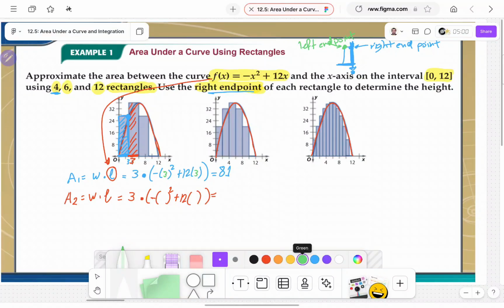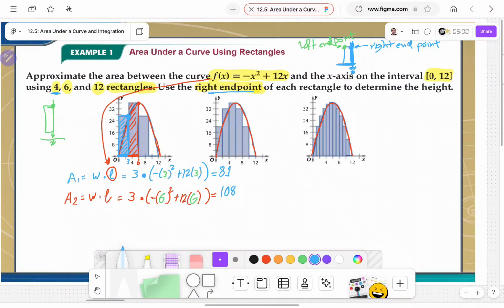How can I find the total area? As I told you, if I have a rectangle from the right endpoint, I need to go down on the right endpoint and see what this point is on the x-axis. Now let's do the same thing. This is the right endpoint. Go down with the rectangle. What is this point? This point here is equal to 6 on the x-axis. So now I need to replace x with 6 here. Now 3 times all of this bracket, the answer is equal to 108.